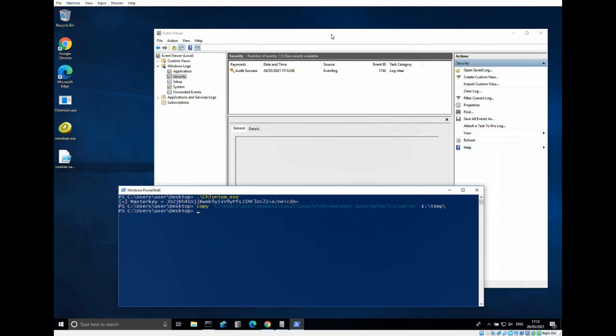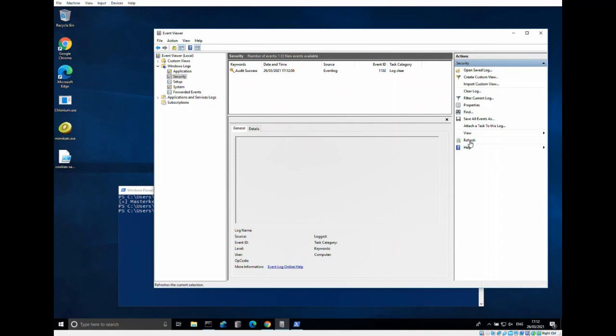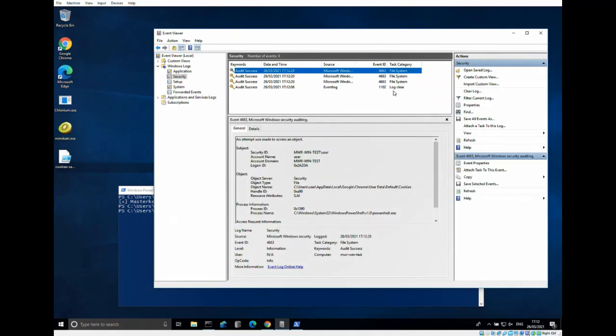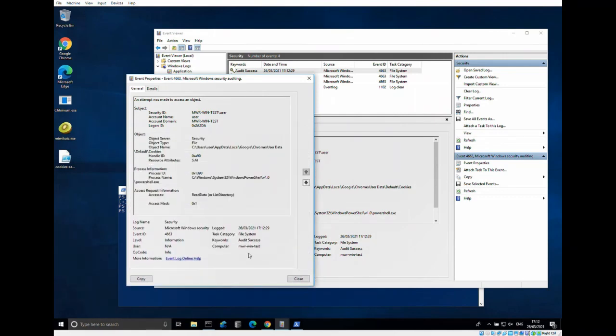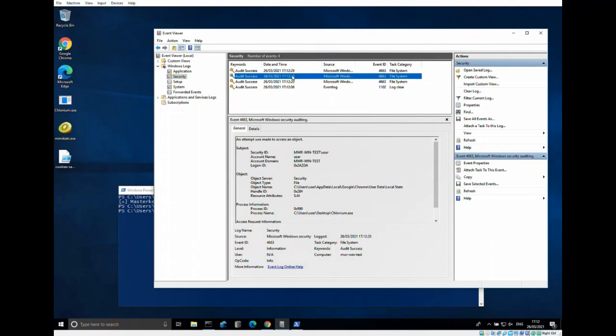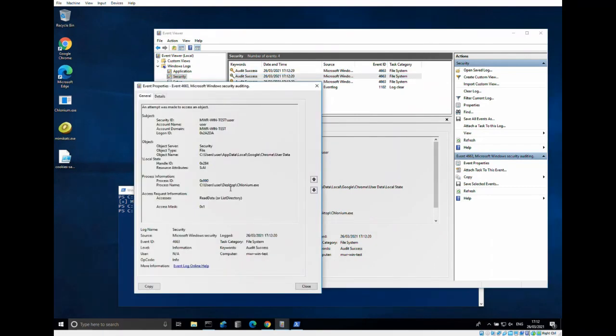Having done that, we obviously know where that leads on the attacking side. But if we just refresh this, we can see our object read events there. There are several here. The first one is to our cookies database. We'll go into this in just a moment, but you can see already some interesting information here. We can see the target securable object that we're trying to gain access to, and we can also see the process, obviously slightly incriminating in this context, that is being used to access those files as well.